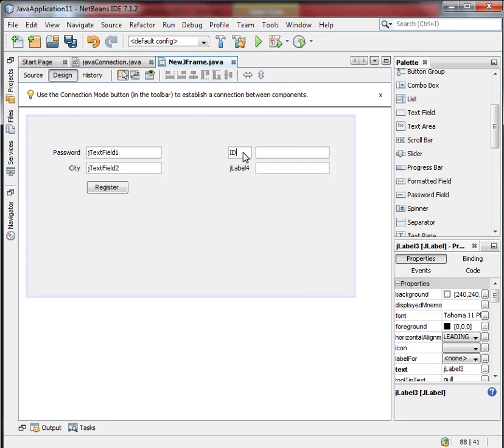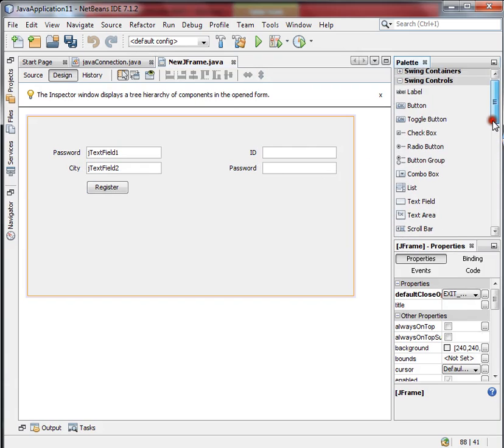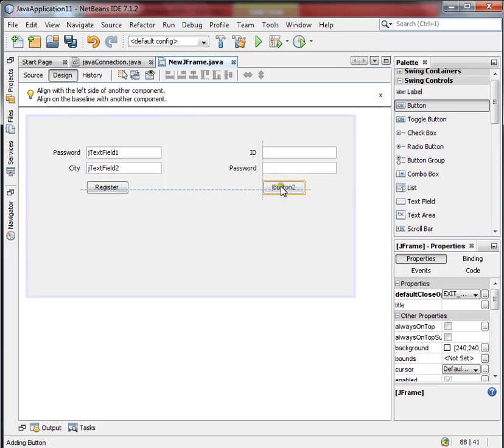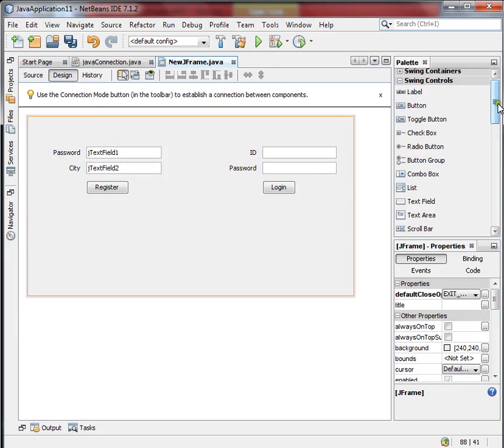This is ready. This is written the password, and a button is also needed. Login.